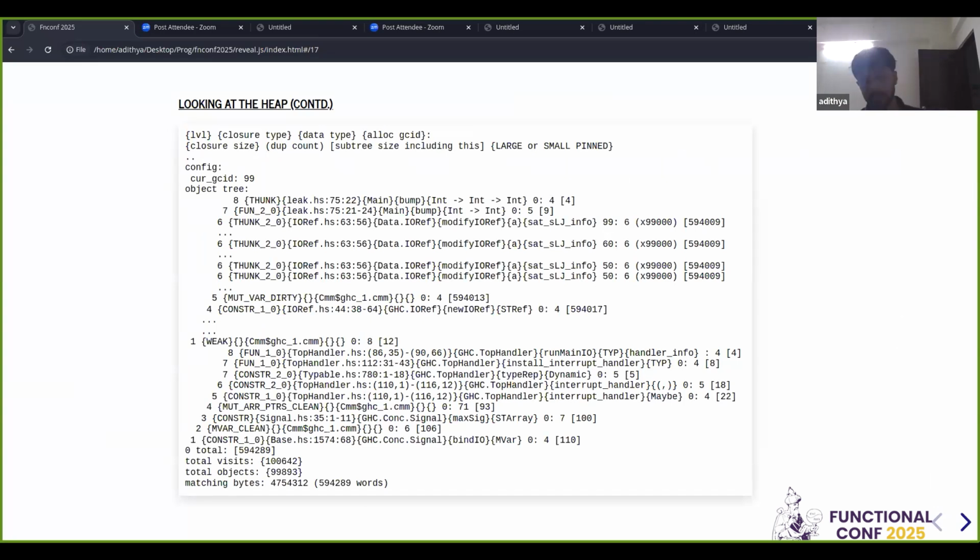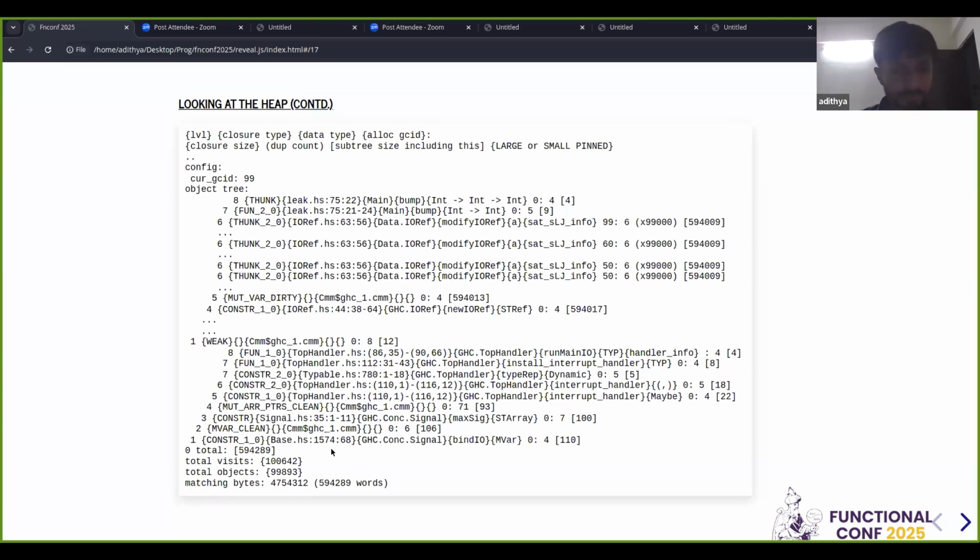Okay, so the heap dump will look something like this. It actually has a lot more information than this, but it will not fit in the slide, so I have removed as much as possible. It has the exact source locations, which files, which line numbers, etc. And this is very accurate memory accounting. The numbers that you see here exactly correspond to the numbers in the stats that we have seen earlier.